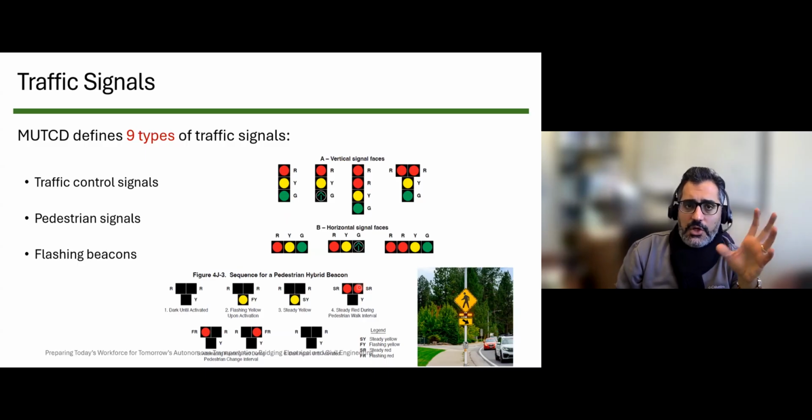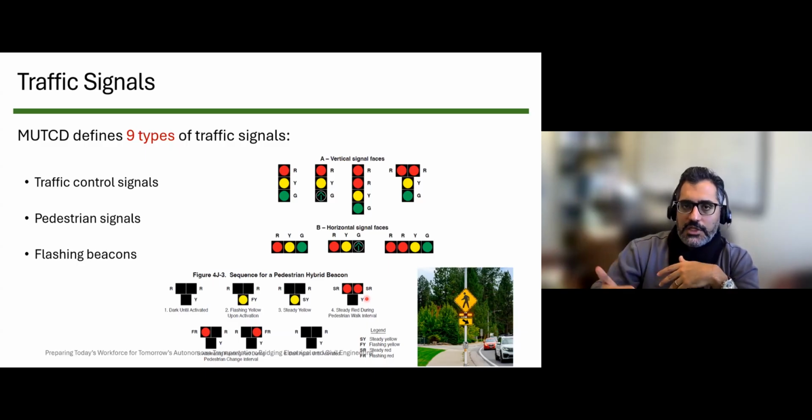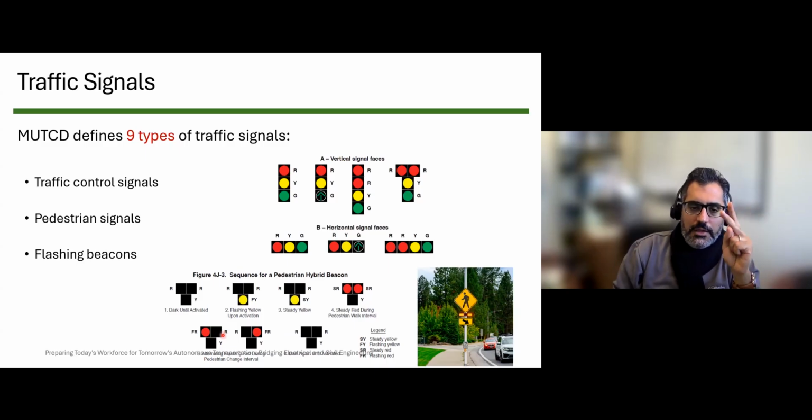As I said, there is another module where we will talk about traffic signals and their principles and design, so I won't go into that detail on what, for example, a pedestrian walk interval is. But it is the amount of time that pedestrians are allowed to enter and cross the intersection at any time during that walk interval. And then it would be alternating red to clear the crossing, not intersection, clear the crossing. And finally, it goes back to that dark mode that is equivalent to green for vehicular movement.